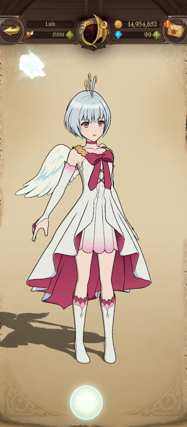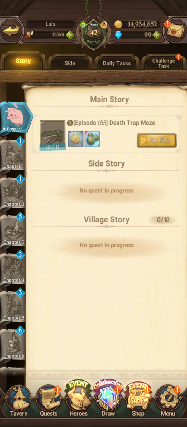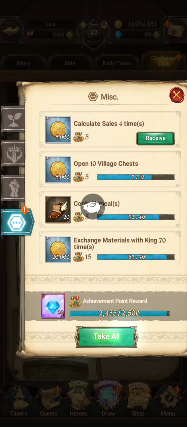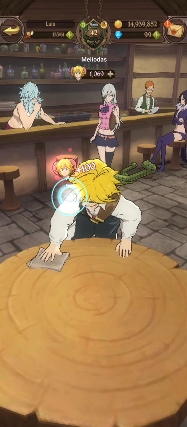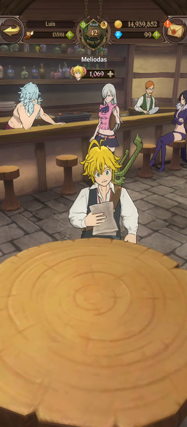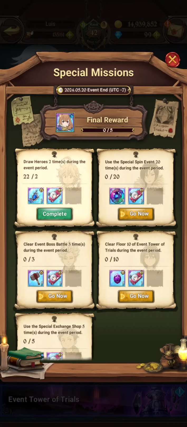So we're going to awaken her. If we don't have anything, that's perfectly fine. We're going to do the challenge task and collect this. I swear to God, the worst thing about doing another account is having to go through all of the story to unlock all the good stuff. It's so frustrating. Okay, focus, what was I doing? Going to the Shield Hero. Okay, draw here 3 times.